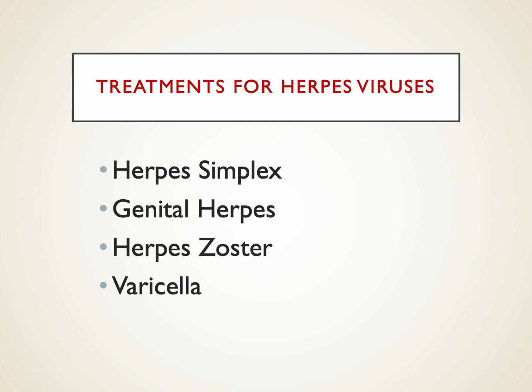So let's first look at the herpes virus infections. And these include herpes simplex, genital herpes, herpes zoster, and varicella. And we also talk about some of these in other areas in the curriculum. We often will talk about them again in sexually transmitted infections. We'll also talk about them in dermal infections, particularly as it relates to herpes zoster. So there's some overlap throughout the curriculum with these concepts, but here they are reviewed again.